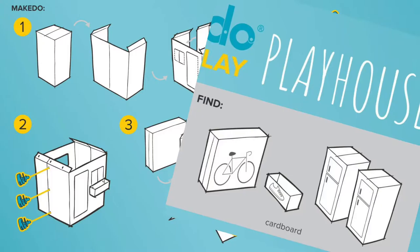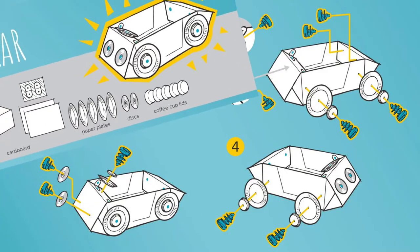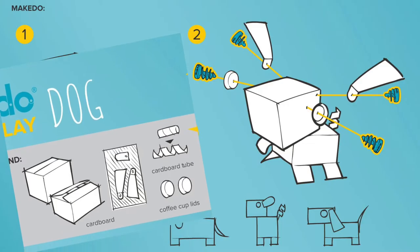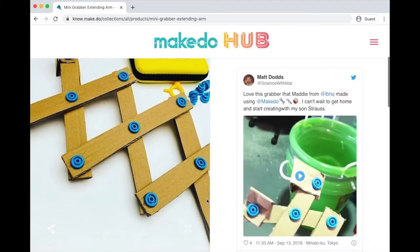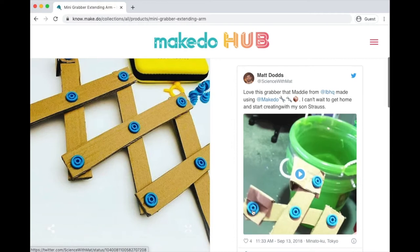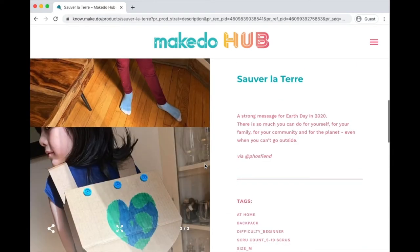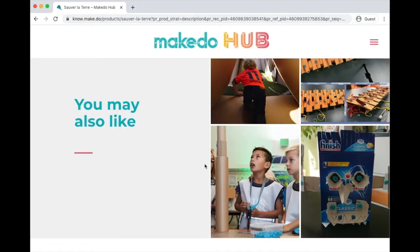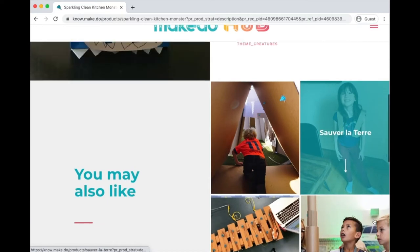Though there are a few guides by the Makedo team containing suggested items needed to build projects, it's clear that you're expected to make do with whatever you can find. In fact, you'll find the projects on Makedo Hub consisting mostly of a picture or two of its completed state. What matters more is your own imagination and resourcefulness. The Makedo Toolkit exists to help enable your creations to be made easily and quickly.